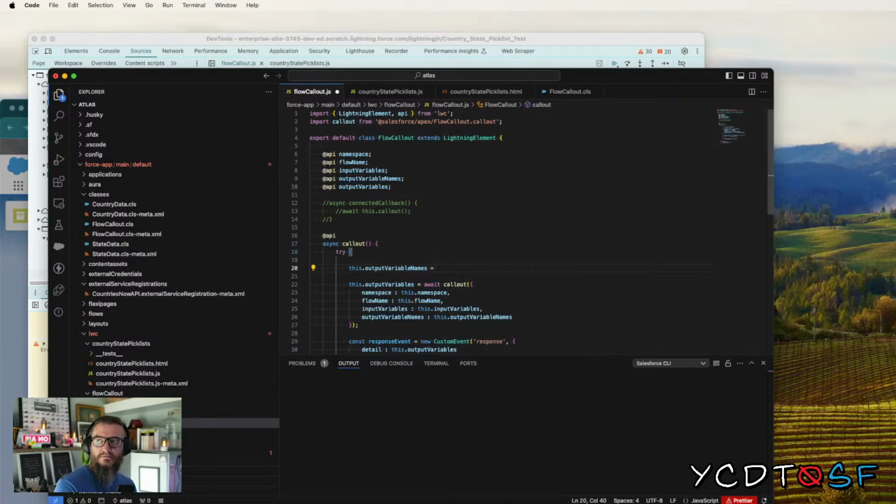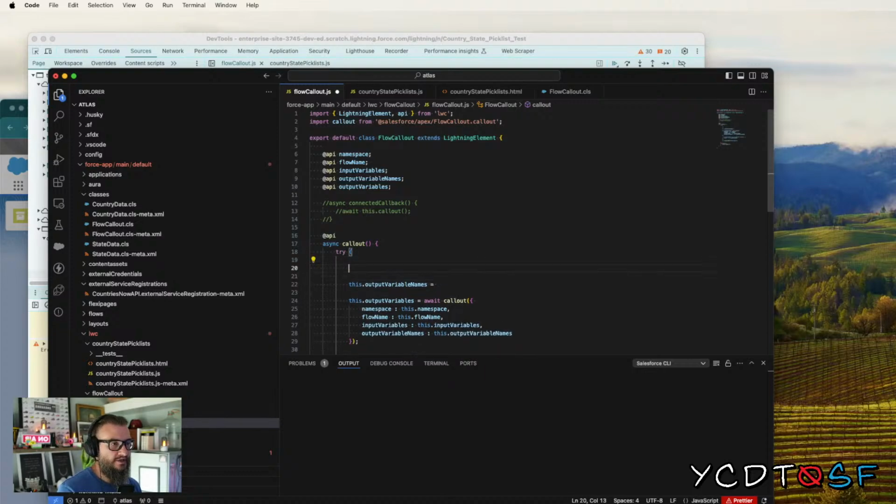Let's see, if I split... If it's not an array, make it an array, right? On my screen, this dot output variable names, then, well, what I really want to do is I just want to split. Yeah, why am I making this hard? I just want to split.